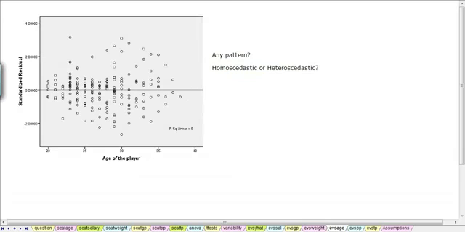With age, again, we're looking for any kind of funnel or linear pattern, so r-squared of 0 is telling us there's no linear pattern. We're also looking for outliers, and here in the other plots we didn't see any obvious outliers. Here we might consider that an outlier, but I doubt it would be a significant one if we did the formal test for outliers. So we'll say there is no pattern, and again this is homoscedastic for this variable.